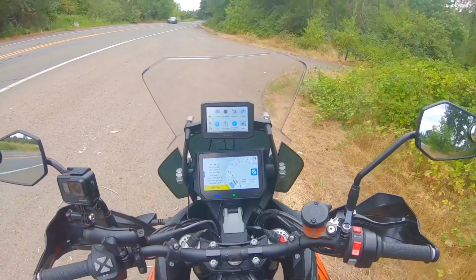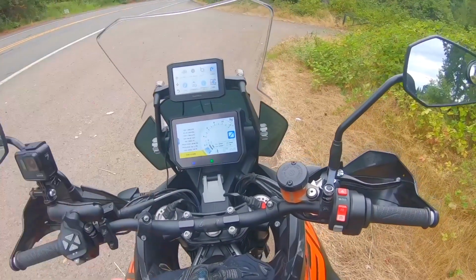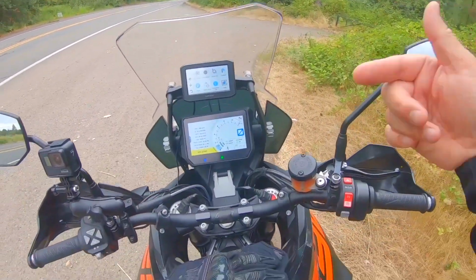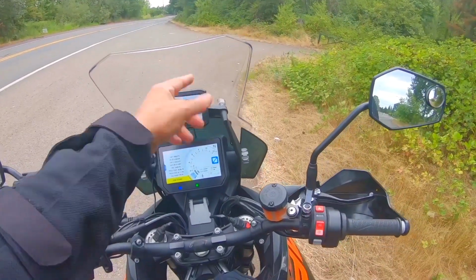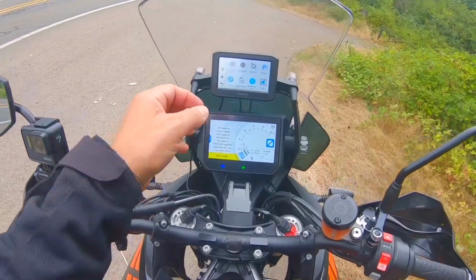Track back is a very nice thing to have. As soon as you turn on your Garmin and you take off and it's running, it's creating that track of where you've gone. You hit that and it flips you around and you go right back the direction you came. I've used it a few times. Mostly where I use that is up in the woods on the logging roads, where you may lose a point of reference. So yeah, it is a possibility to use that.